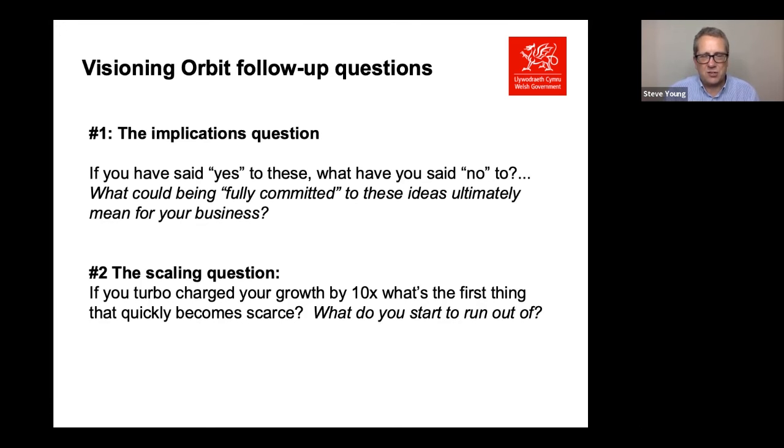And I think for me, strategy is about saying, where are we now? Where do we want to get to? How are we going to get there? Here's the vision. Absolutely, I believe in that completely. However, strategy is as much about what you're going to say no to as it is about what you're going to say yes to. It might be useful, when you're presenting this orbit diagram, to be in a position to say, this is our vision, this is where we're going. And by the way, this is what we've had to say no to. We've had to say no to that new product development in that area, or we've had to say no in these next 3 years to exporting, or whatever it might be.